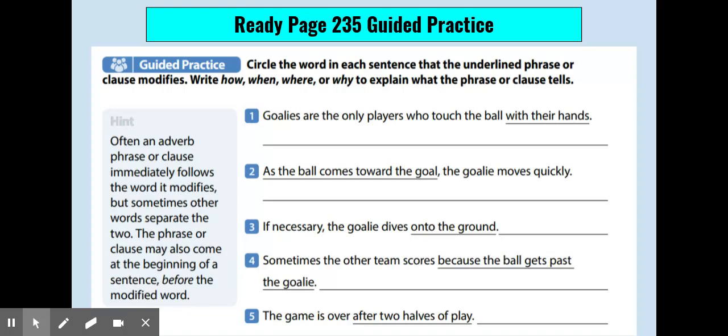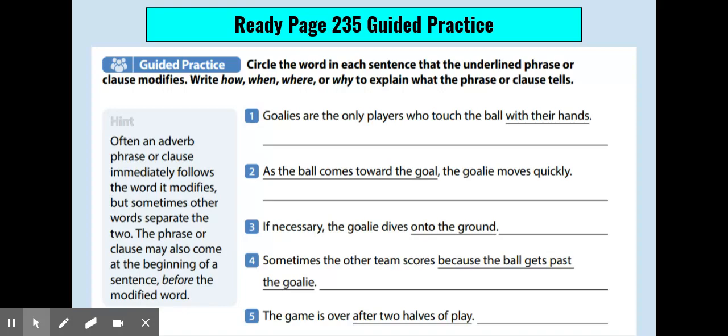You've already taken notes from the top part of this workbook page in your source book, going over phrases and clauses. And keep in mind that a phrase is just a group of words. A clause is a group of words that has a subject and a verb. It's made up of a lot of phrases. So just keep in mind that a clause is made up of phrases. Okay. And it's got to have a subject and a verb.